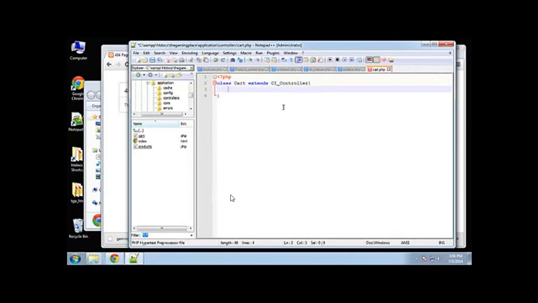Alright, now we're actually going to have some class properties, which is different from our other controllers. We haven't had that yet. So the first one is going to be public, and it's going to be called paypal_data, and that's just going to be set to empty for now. Basically it's going to be an array for PayPal to use to be able to move on to the transaction on the PayPal site.